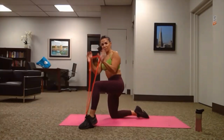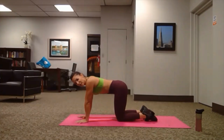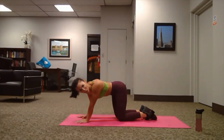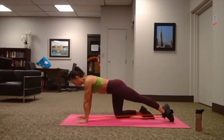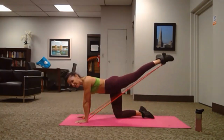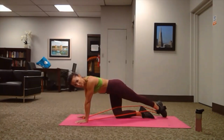So I'm gonna use my hands like this, or you can have it under the couch, like we said. So it looks a whole lot like sliders at the moment, right? But it's not. We're doing rainbows. So straighten that leg. Watch me for one. I'm gonna start off across, my leg straight back. My legs are gonna go up, around. So I'm making a rainbow, okay?